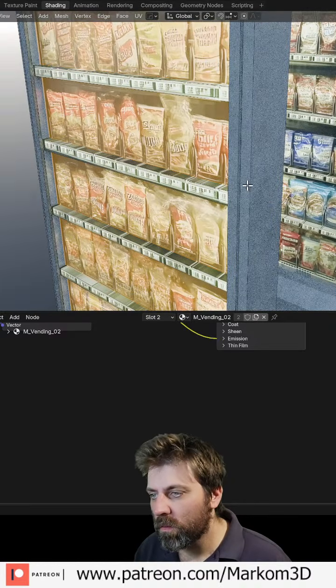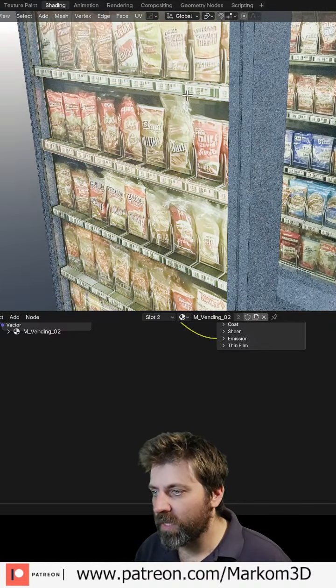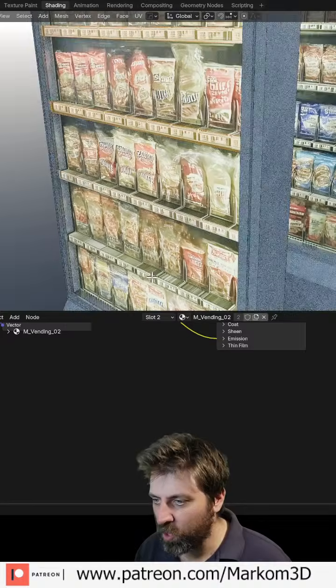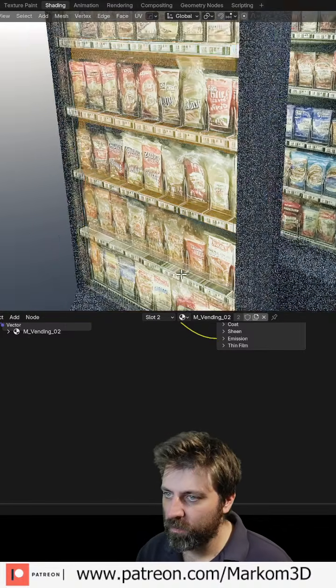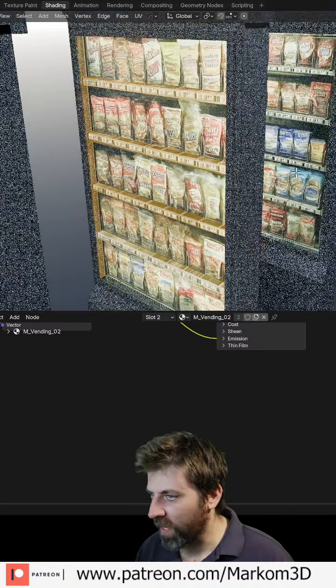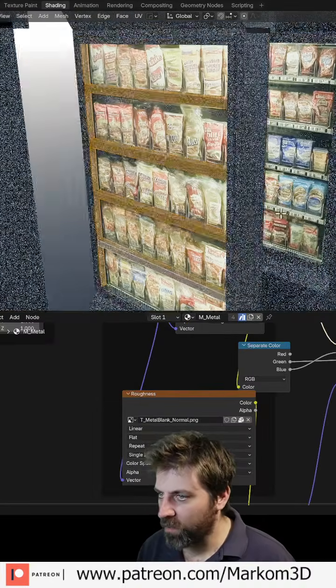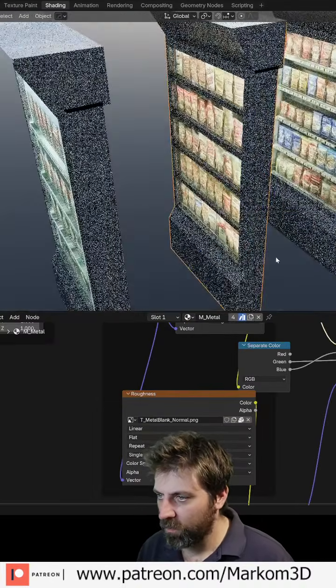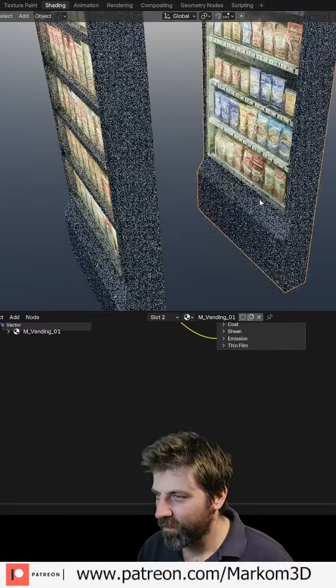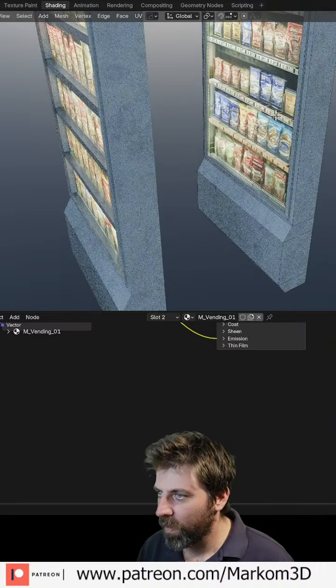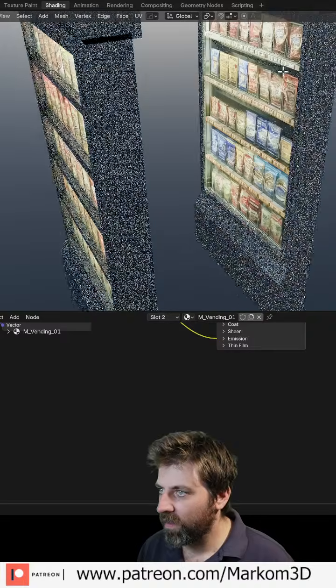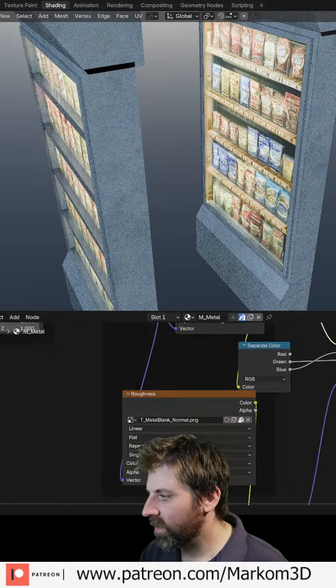Well, that means technically these parts here shouldn't be emission. Yeah, all right, let's fix that. That becomes metal. Select that. Control numpad plus.